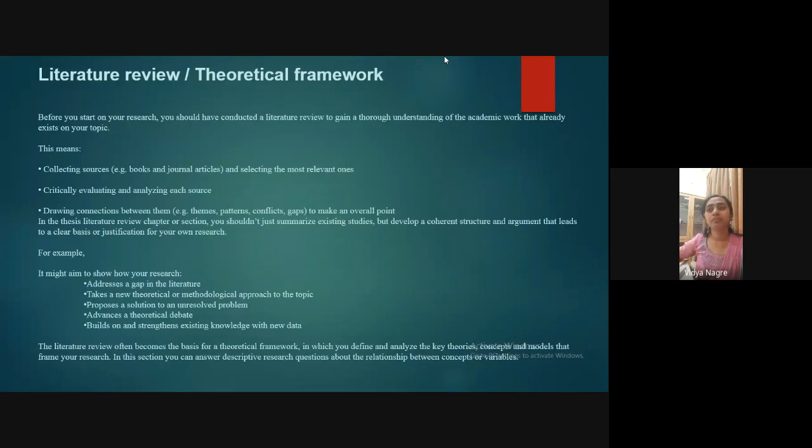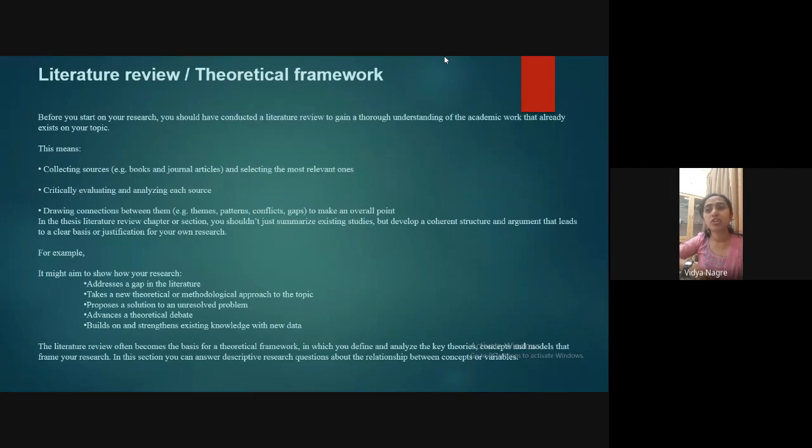So you should do ample literature review before you go for your thesis writing practically. Ample literature review in the sense that whenever you conduct some study, you read about that, you try to find out facts and figures about that. So whatever article, book, or lecture series you are hearing, or any newspaper article you are reading, cite everything under the literature review.